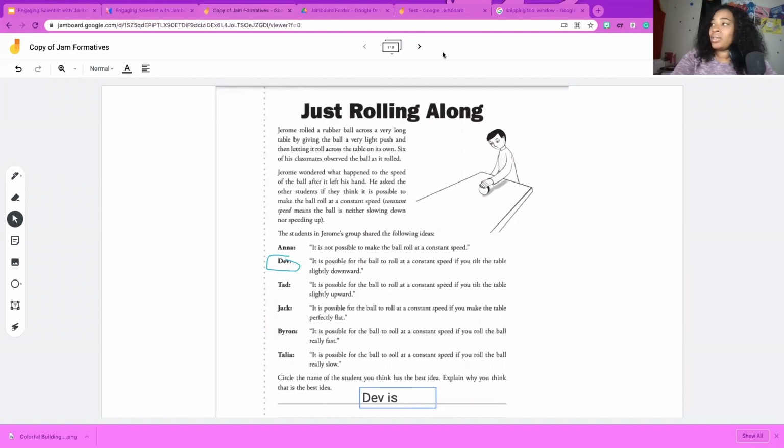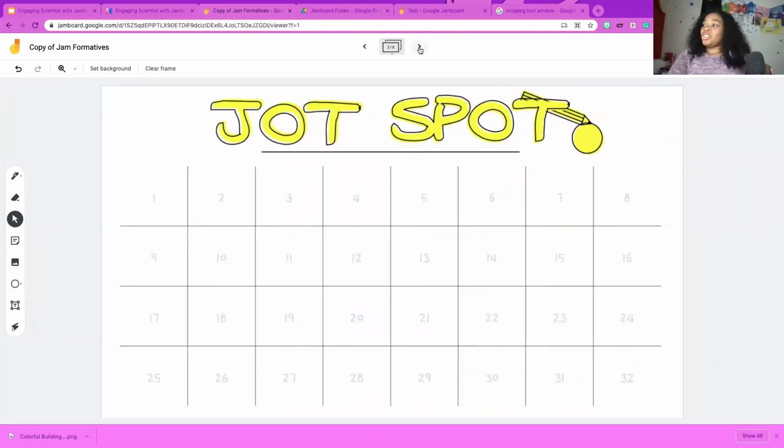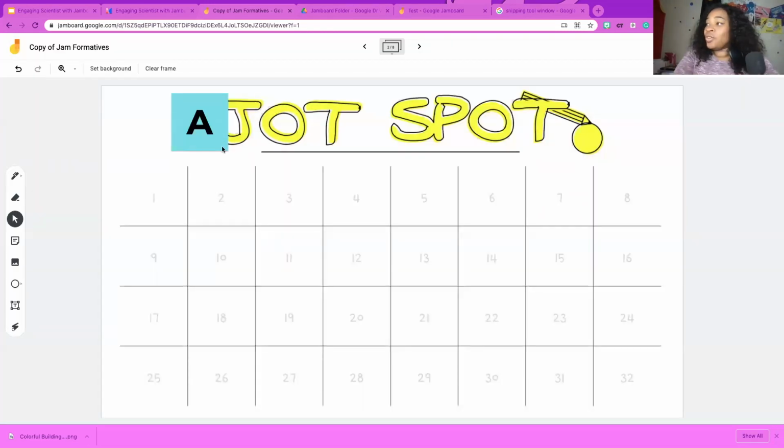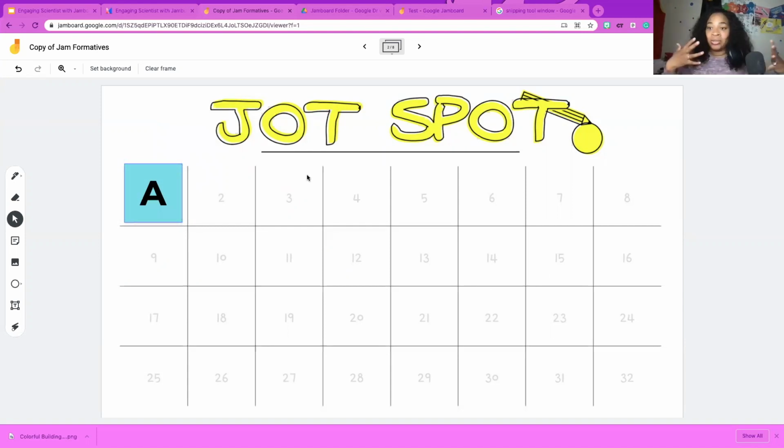So this is another example of a formative assessment. And all I did was take an image of it. Jot Spot. So for this particular formative assessment, maybe you have a question on your board and you just want anonymous answers. And the answers are A, B, C, or D, or whatever you wanted to say. Students can put their answer there. I think the answer is A. And you can give an assigned number where Jennifer is student 1. So I know that Jennifer said the answer is A. So this is keeping it personal where the students aren't embarrassed. You may have students who are nervous about saying their answers.